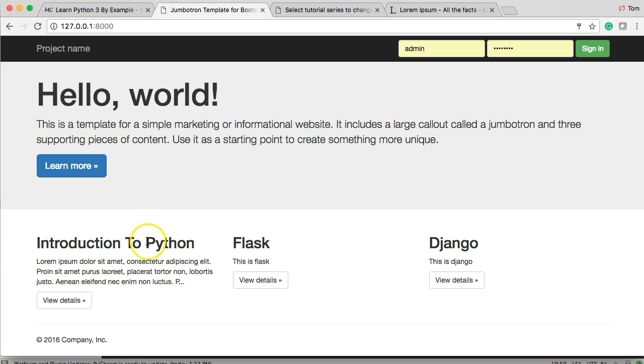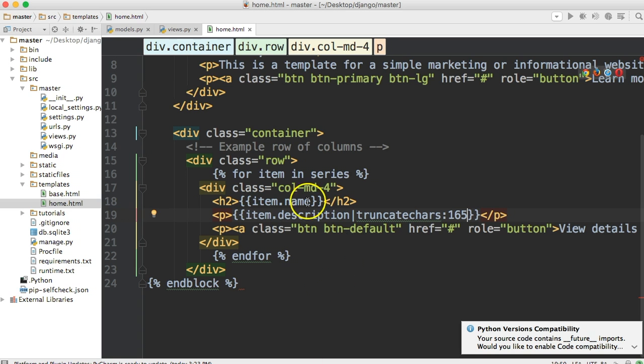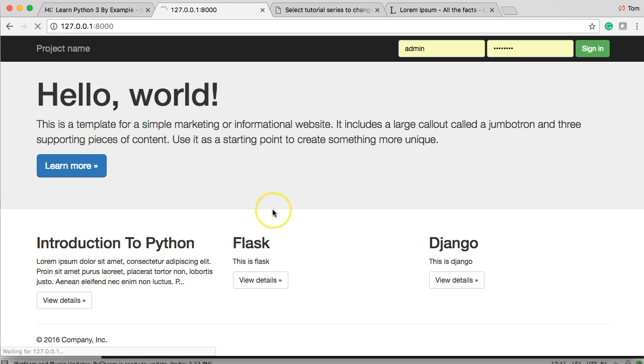I also want to change 2 more things. I don't like how the title and the content is set to the left. I also don't like how the button's set to the left. That just looks stupid. So let's go up here and do text center? Was it text center? No, that's not it.